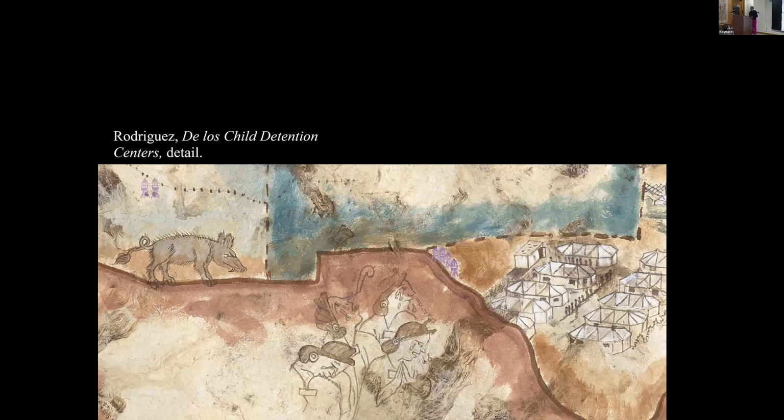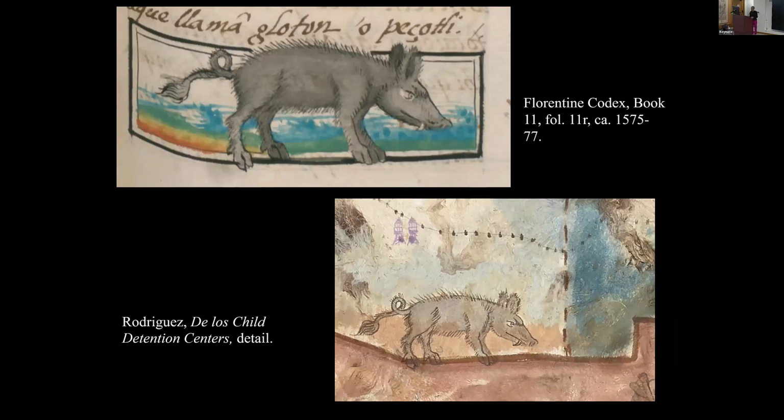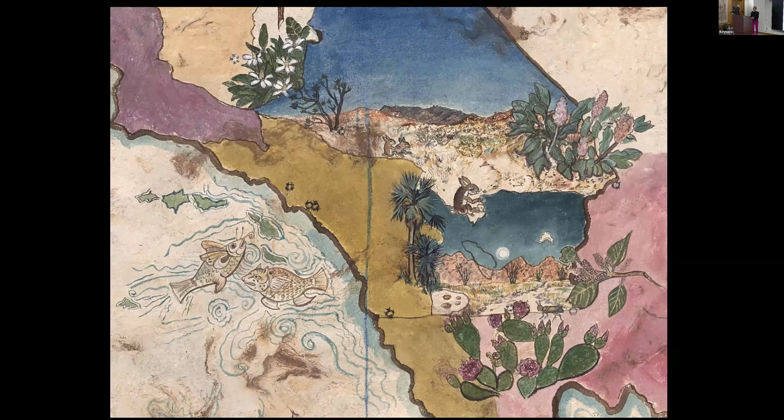In this work, the national border does materialize, serving as a road for the Indigenous peccary, also here from the Florentine Codex. While Rodriguez's media, paper, ink, and pigment seem conventional at first glance, they're actually derived from a long history of Indigenous image making. For instance, Rodriguez often paints on fig bark or amatl paper, the traditional paper used by the Mexica or the Aztecs.